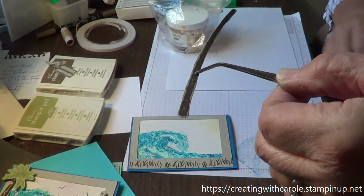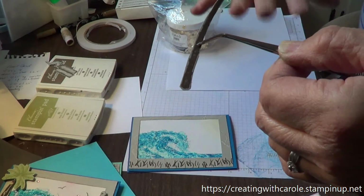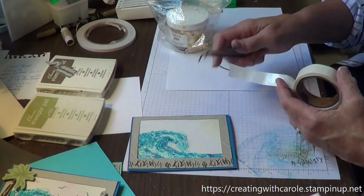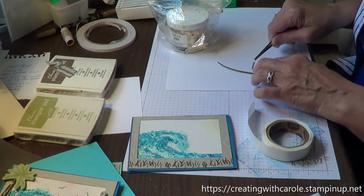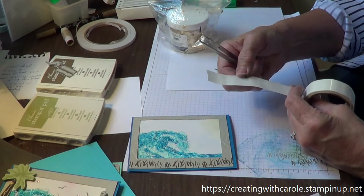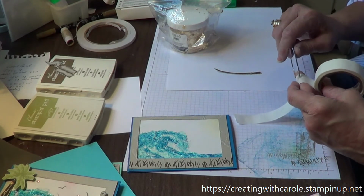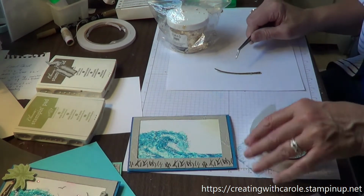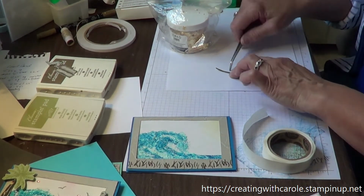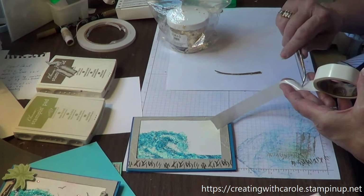But what I'm going to do, if you look closely at the trunk, there's little pieces where it kind of sticks out. You know, the palm tree trunks aren't really smooth. They've got pieces of bark that peel back off of it. So what we're going to do is I'm going to take some glue dots. You could use glue, you could use some of that Stampin', oh, what the heck is it called? Anyways, there's different kinds of things you can use, I'm sure. But I'm just going to go ahead and use some glue dots to put down on here, because you've got to have something for your gold leaf to stick to.